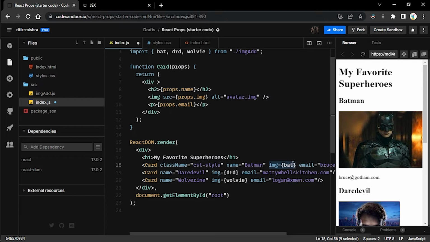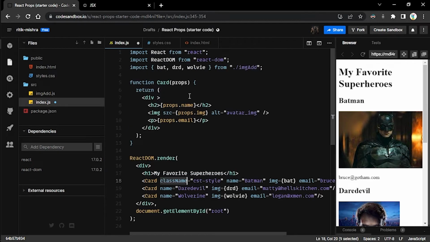React will not recognize that you are indeed hoping to integrate this class name CST-style. It does not recognize that you want to integrate this CSS styling. Instead, it thinks that this is another attribute which might be used via this props right here.